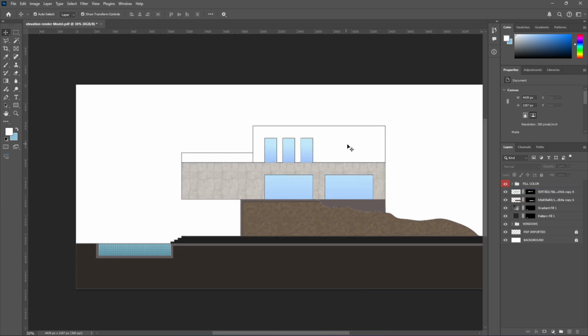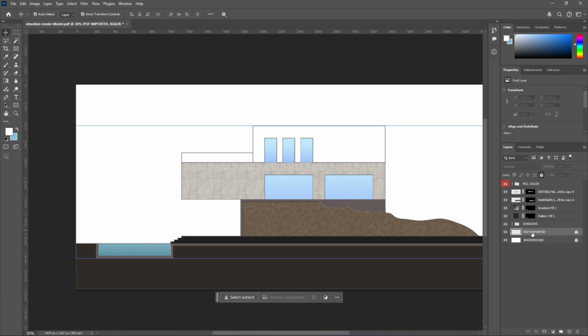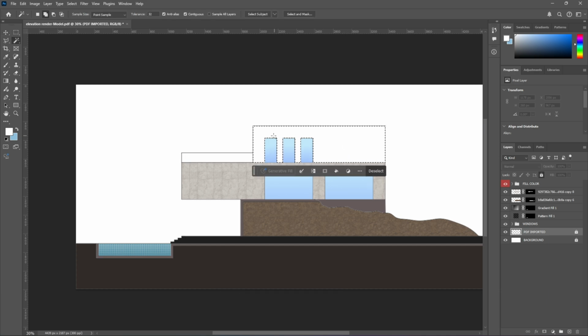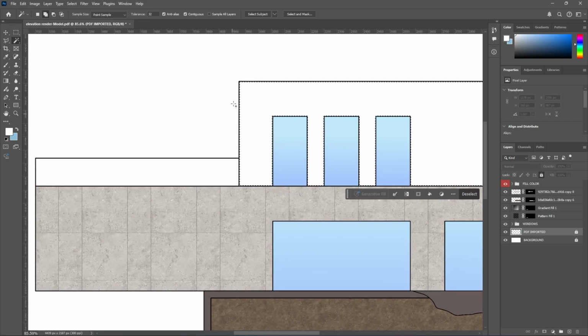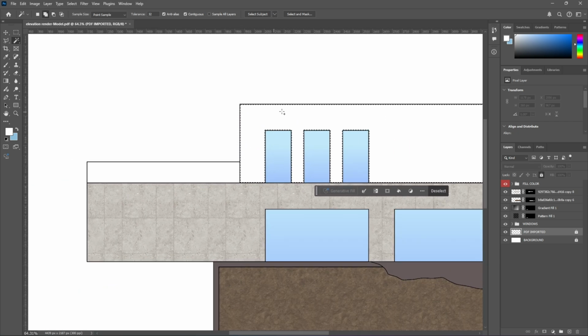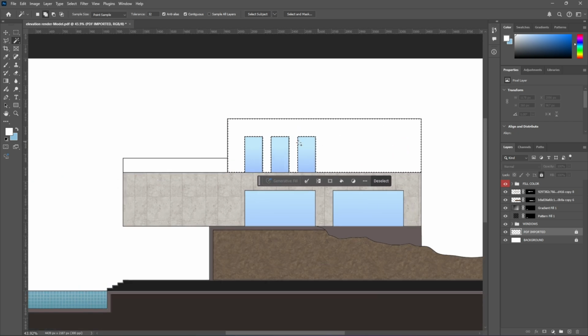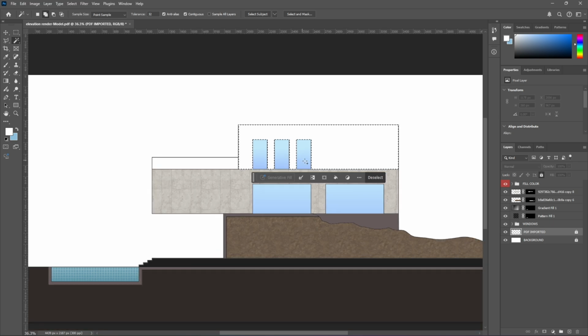So now I think this part here is really interesting. Again, we will select the PDF imported, click on this area, and as you see, directly with the magic wand tool, because we work very clean inside of AutoCAD, nothing is going out and we don't need to use the polygon tool or any other tool inside of Photoshop. Simply with the magic wand tool we can select the area.